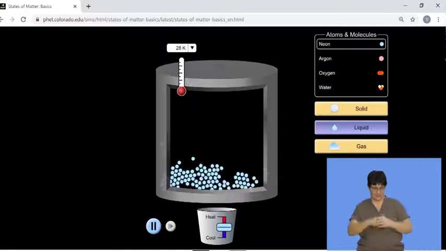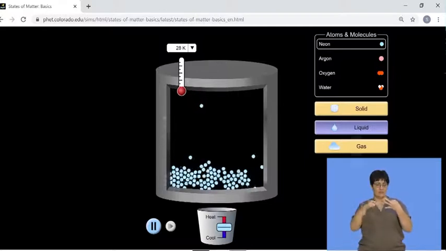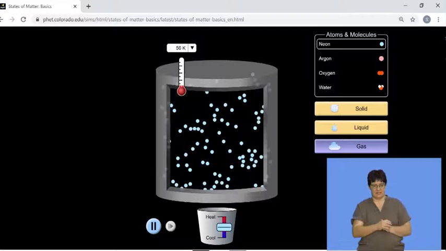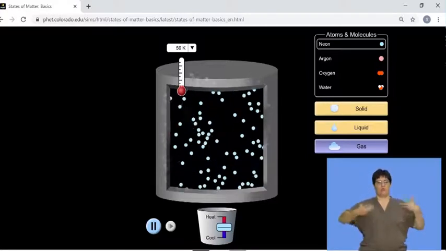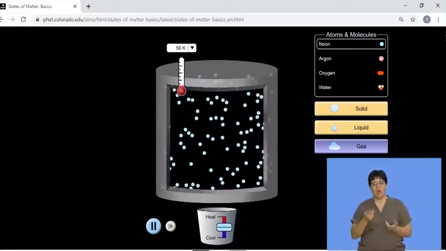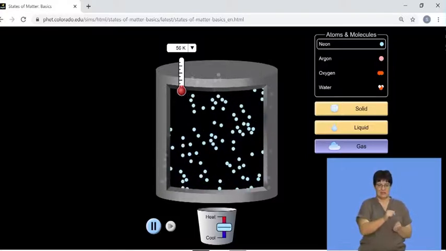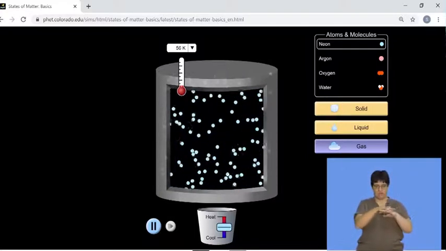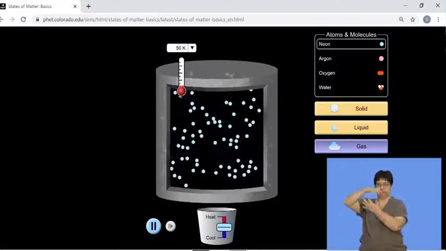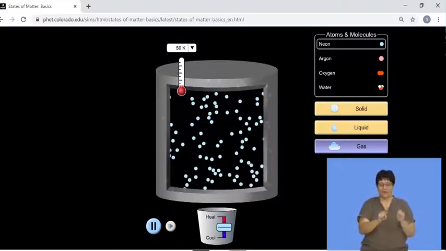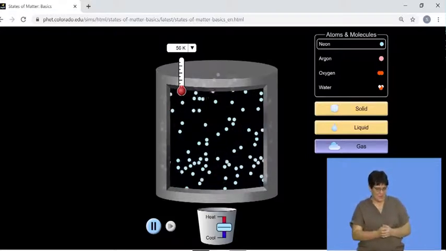Now, let's look at the other form of matter, which is a gas. Now, obviously, with gases, you can see that the packaging is very loose, and the movement is to a greater extent compared to the other two forms of matter, which is the solid and the liquid. But that's not our main focus here. It's just to understand the microscopic view of how these particles behave in different forms of matter under different conditions. Right. Let's go back to our discussion.